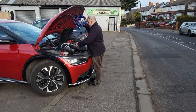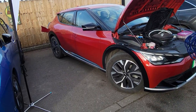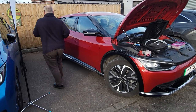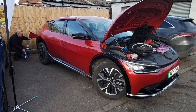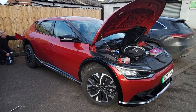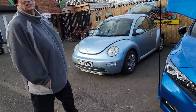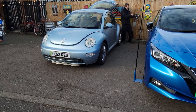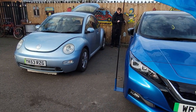Oh, he's got a 10-metre lead, he says. Got the Blue Commando one here, see? So this is DIY EV plus commercial EV. This very nice EV6, isn't it? Yep, it's an EV6. EV6 gonna charge Jamie's BugPlug.